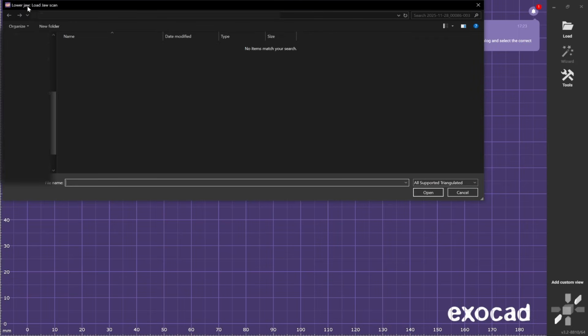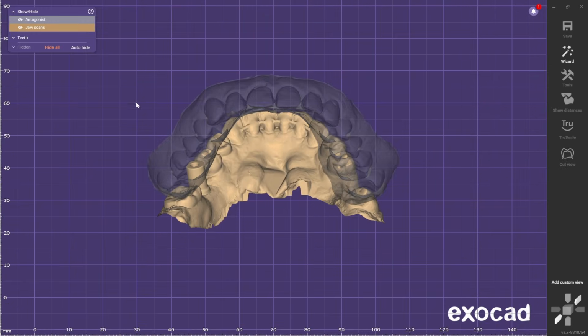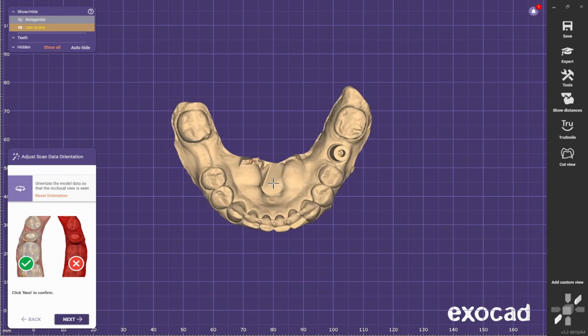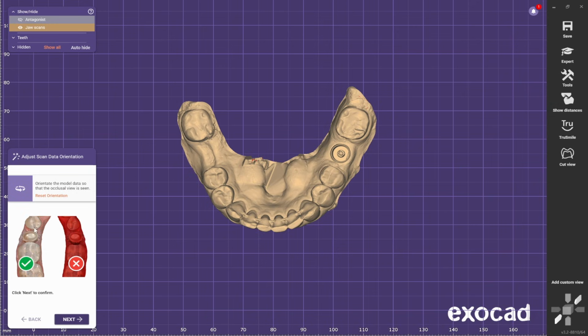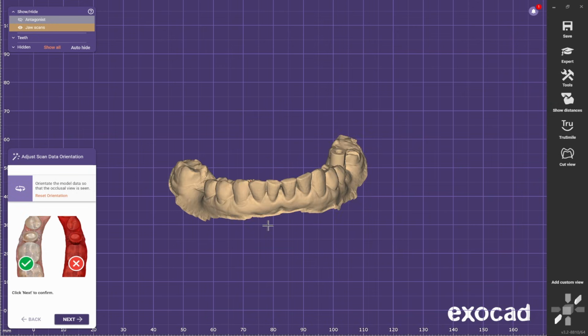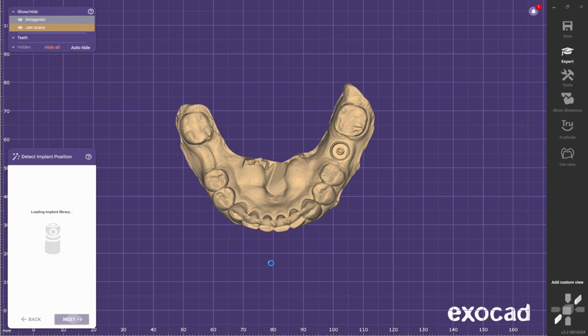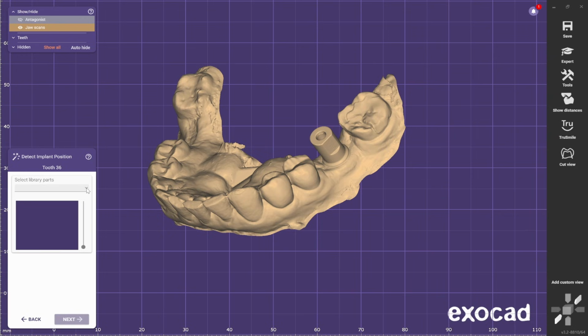So the software is going to ask you to bring up the lower jaw, which is the working model. It's where we are going to do the crown itself, and so we select the lower jaw first. Then the upper jaw, which is the antagonist. Now in this step you need to check if you are looking at the scan from the correct viewpoint, and you have an example how it shouldn't look and how it should look. So if it looks red, you need to flip the model around until you see the correct side up. Go next.